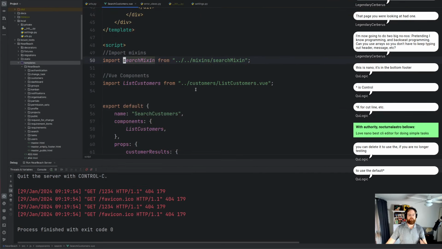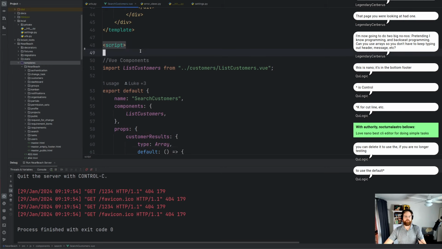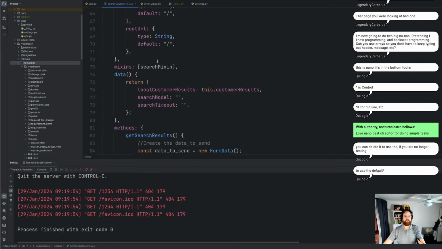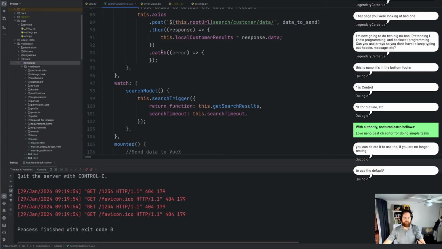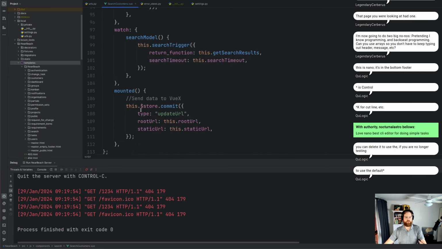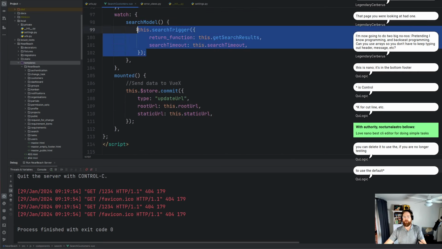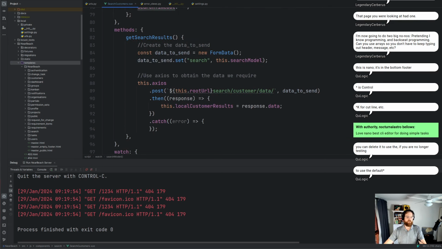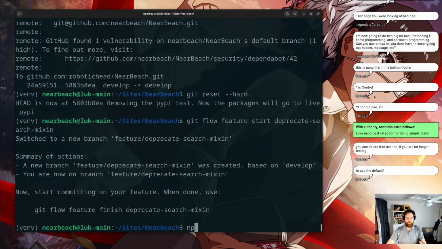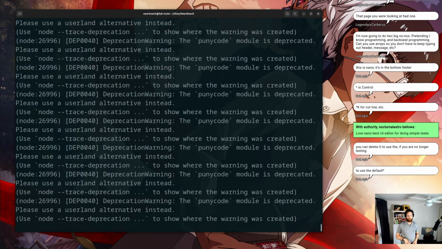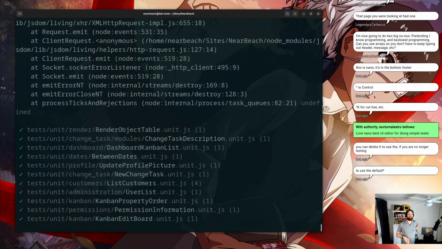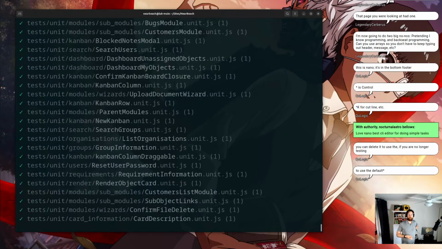So we're gonna start from the top. I'm gonna delete that. In theory, this should break this. So what I'm going to do is npm run unit test, and we should come up with an error.